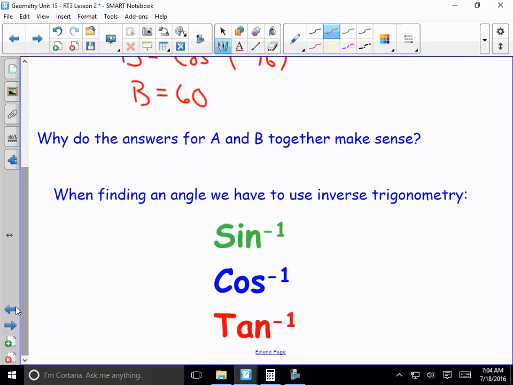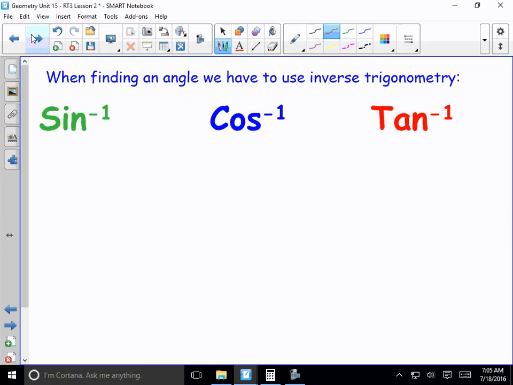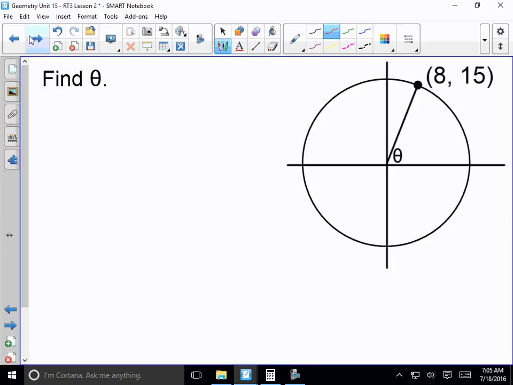When we're trying to find an angle, we have to use the inverse functions, inverse sine, inverse cosine, inverse tangent. Remember mathematically what's happening and what you're thinking about. You're dividing by cosine to get the angle measure by itself. That's mathematically what you want to think about for your process. And the -1, or the inverse functions, are what do that for us. So remember using inverse trig. Let's look at one more problem here.